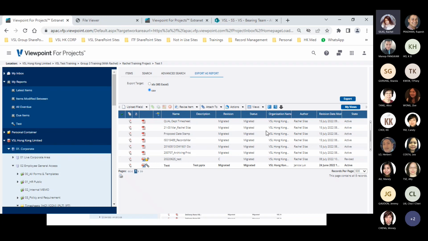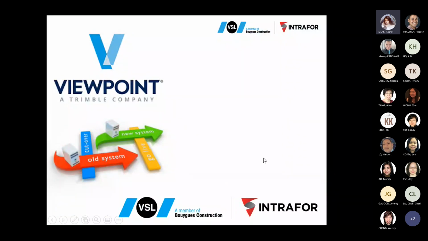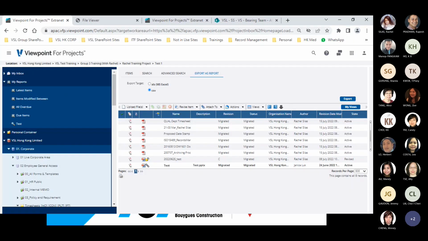Okay, so going back to our topic, the next item we wanted to talk about is the task and discussion container. This is a very useful function also in VFP.